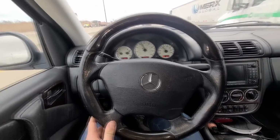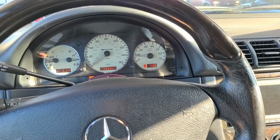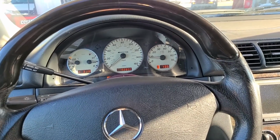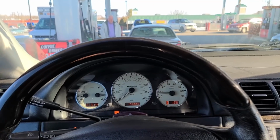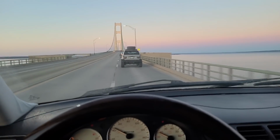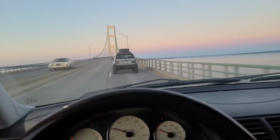It's really nice. All right, guys, let's see how many miles we've gone. 254, so about 150 more miles since our little mishap, and everything's been perfect. I got behind probably the slowest person in the world to get gas. Oh, here we go. All right, it looks like I got my first hill climb coming up. Not sure if the ML's gonna make it or not.